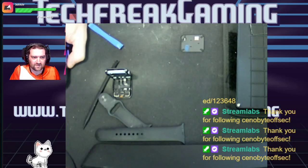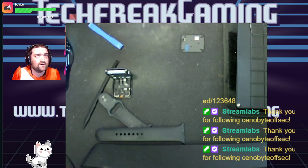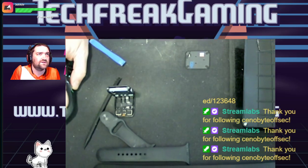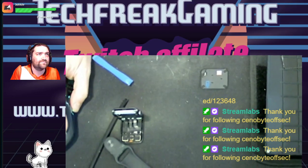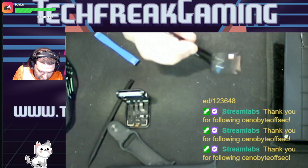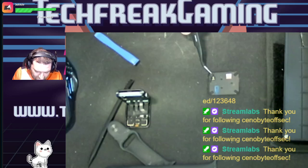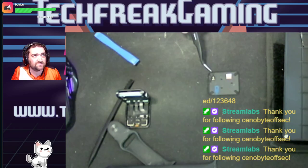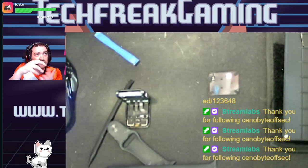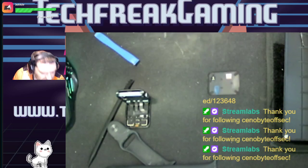Cool. So connection pin is facing me. That is that little bit there where the tweezers are. Okay. Just going to move that down a touch. Can I make that any larger? There we go. It's just so you can follow the repair a little bit easier, to be fair. So, yeah. There is the force gasket, and the connector is right here where my tweezers are. Tiny, tiny little connector. So yeah, that's going to connect to the battery, and that's going to provide the force feedback from the screen. So when you press the screen, the watch detects that you've pressed the screen down, and then that feeds back into the logic of the watch. So yeah, that's that bit there.